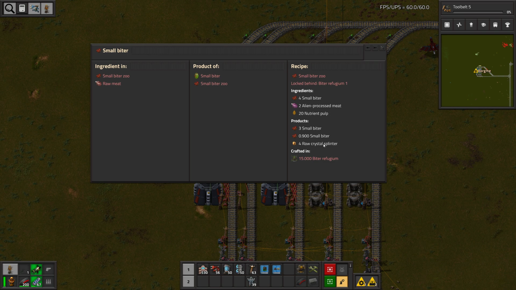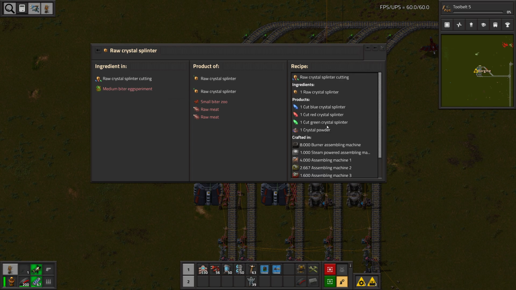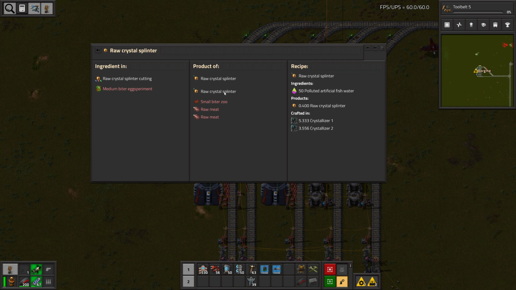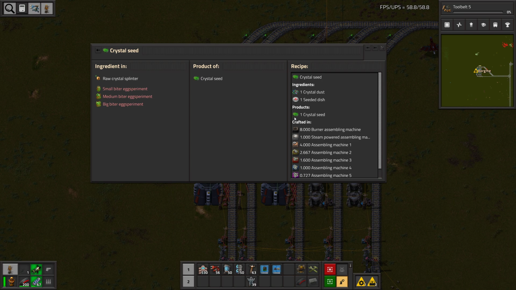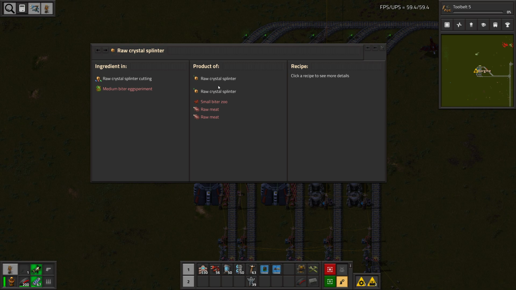So we can either do fish farming or biter farming for these, because raw crystal splinters is what we're getting from the fish water for now, right? Yeah, but we can also do it with crystal seed from a seeded dish. No, we don't need biters for this. So yeah, they're also just a product of this stuff.